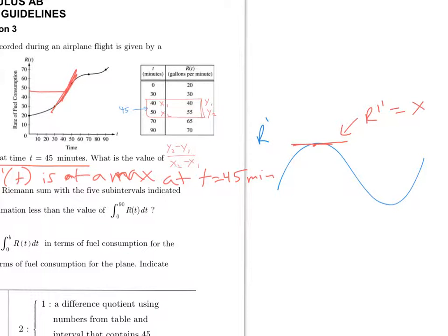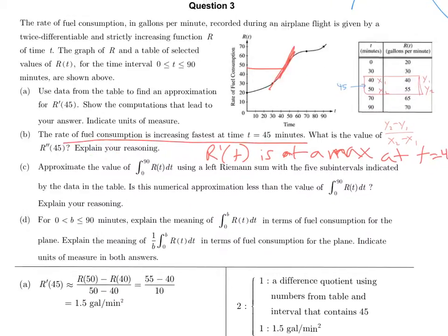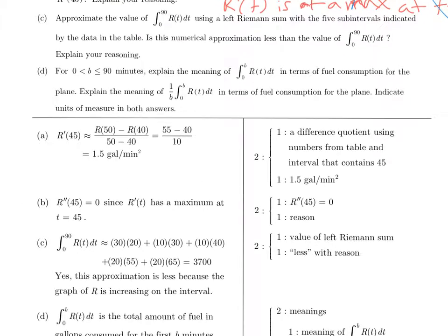Oops. I meant to put 0 there. And that's me not doing a ton of extra work, because I don't really care about drawing the whole graph out. But what I care about is interpreting that as that has to be 0. Okay, let's get that graph out of there. And when we go down to B, B was 2 points. They gave us a point for saying 0 and a point for the reasoning saying something about r prime has a maximum.